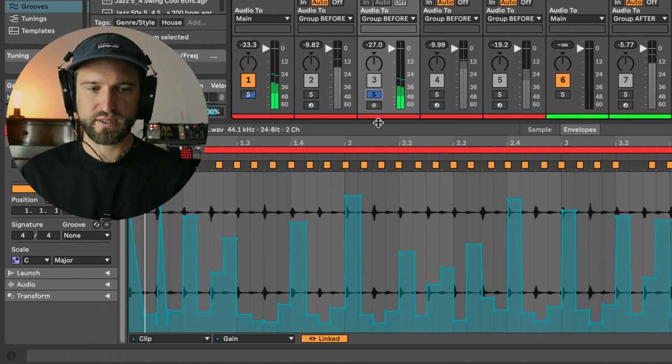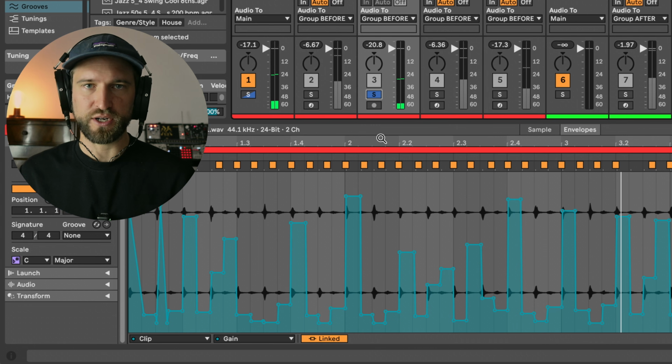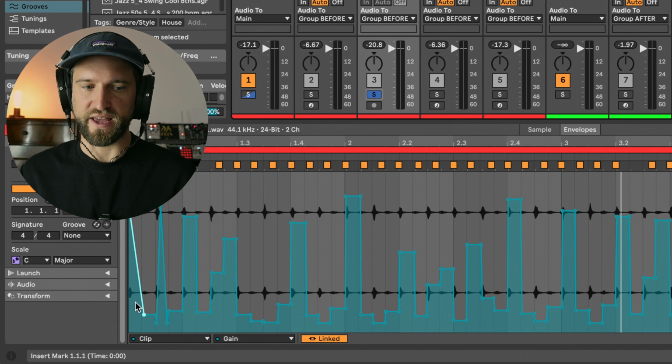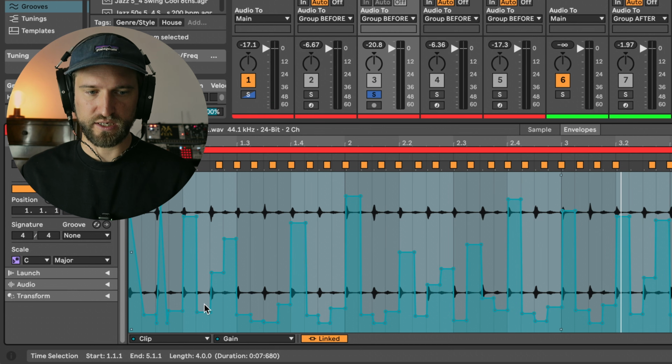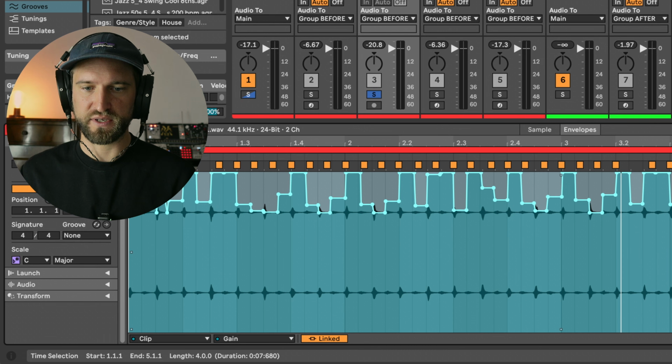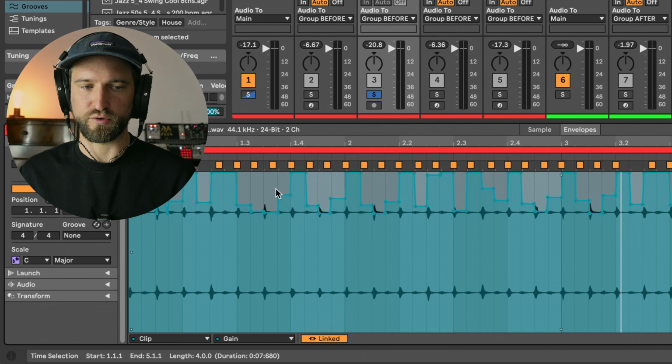Not only does it warp it slightly differently, but it also changes the velocity of what you're playing. If we just listen to this, too much of our shaker loop has vanished. Just select the complete velocity, scale it up a little bit, and then you have some of these accents built inside your groove.